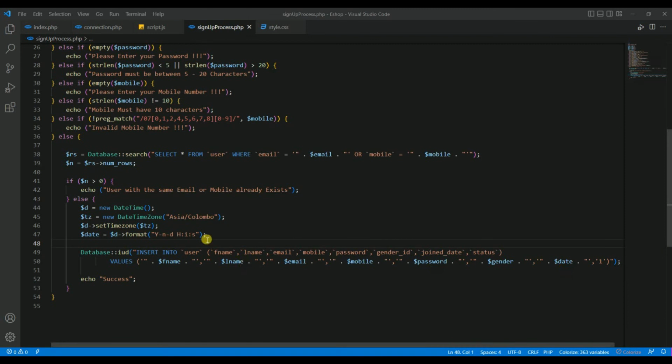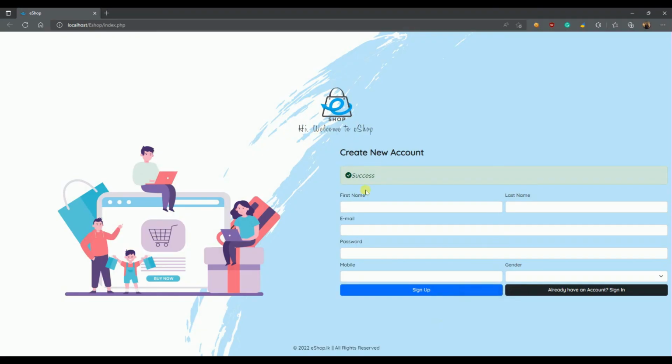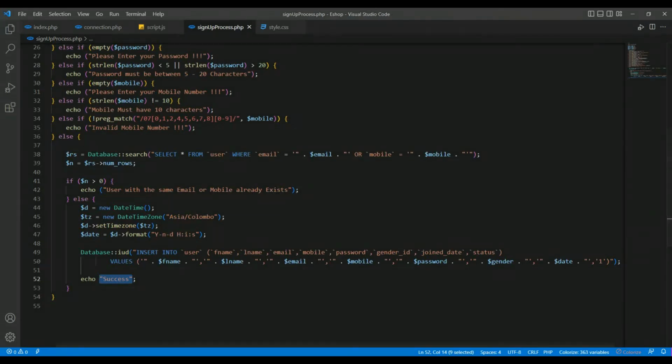Once everything is completed, we get an echo mentioning success. If you remember, once we completed all the data in the form, you'll get a validation called success. Once you get the success part, go to JavaScript.